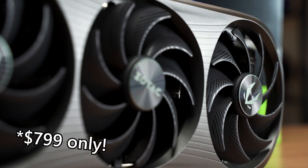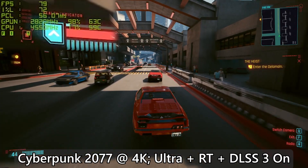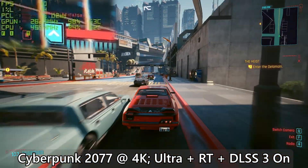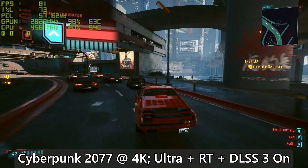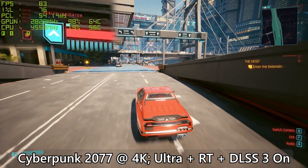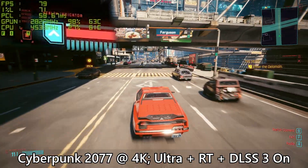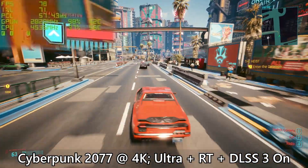At $899, it's still expensive compared to the RTX 3080's launch price of $699. But seeing what the 4070 Ti is capable of, it's a pretty reasonable card. If you're aiming for 3090-level performance and don't need the extra VRAM, $899 — roughly around 5,000 ringgit at worst — is better than a brand new 3090 still going for about 6,000 ringgit. For gaming alone, it's 4K-capable, DLSS 3 ready, runs cooler, less power hungry than the 3090, and supports AV1 codec.